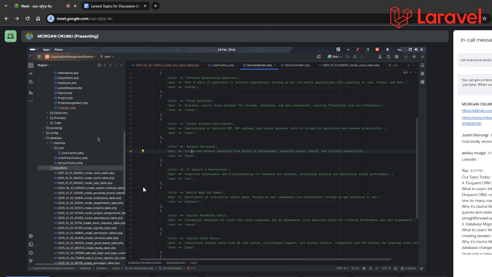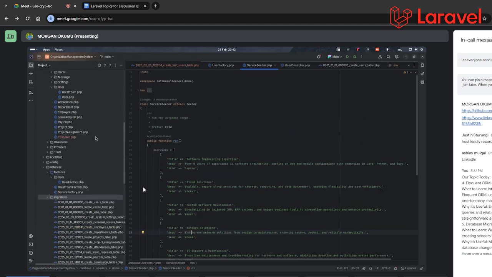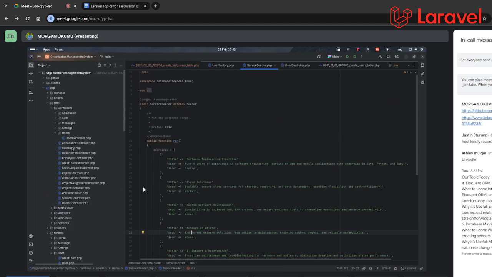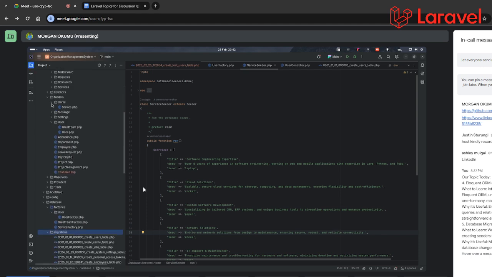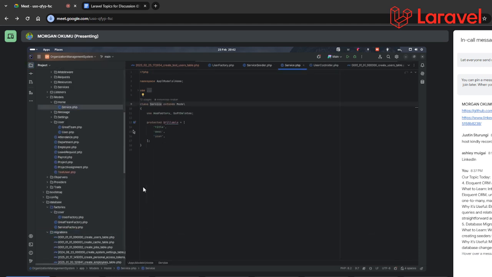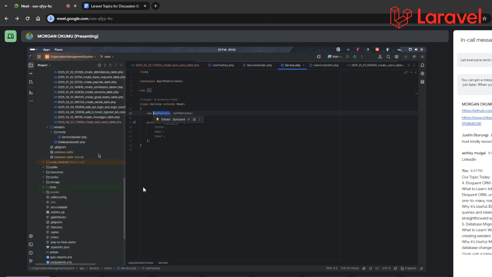So you might interact with that, and to use that most of the time, I think our model should use this trait, the HasFactory trait. HasFactory trait is what our model should use.